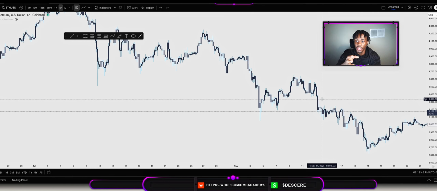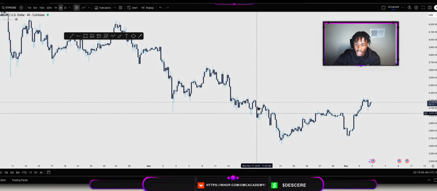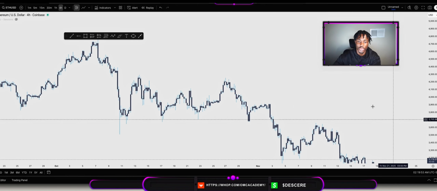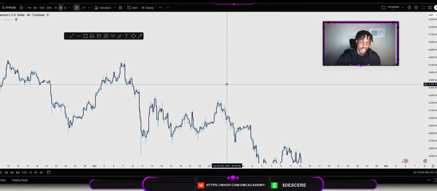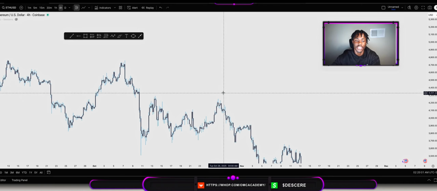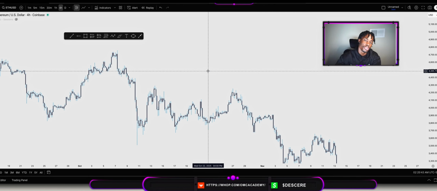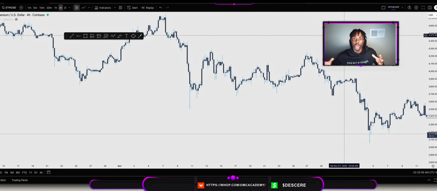So I would literally analyze this specific area right here, then move over some more and analyze the key lower lows and lower high points, boom, and do it some more. Obviously, I would do it on the lower time frames as well, but I'm just showing you guys a very, very simple way. And then the candlesticks were the last thing for me. Candlesticks were actually easy for me because I had already learned them. I used the same exact candlesticks over and over again, so I didn't need to learn new ones. Once I had all three of those, that's when a very simple part came into play: I would combine all three of those together.